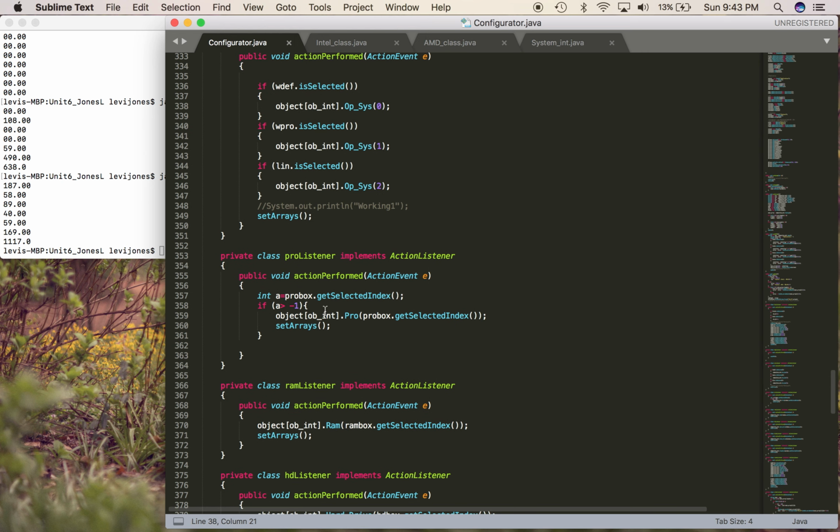And then there's a hiccup too, because I ended up having to use a default combo module or something like that, and it was kind of wonky. For some reason, whenever you use the action event, it hits it twice, and it says the first index that's selected is 0, and then it immediately says 1.